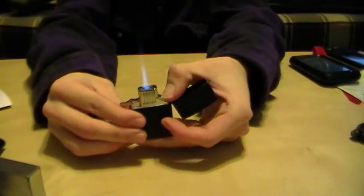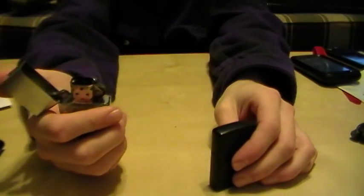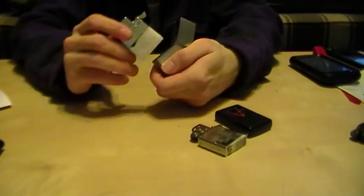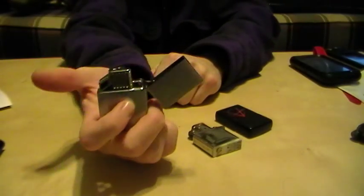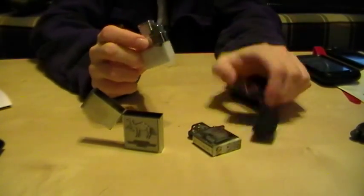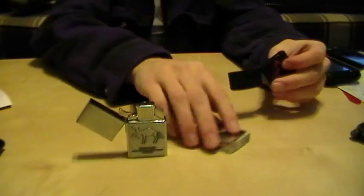Now, oh, maybe that's why I got it in the wrong way. But the flame still does lower quite a bit, as you can see. Now, what makes no sense is this here is also a Zippo. You can have this going and you can grab this for the most part, it won't be that hot. Whereas you open this, you grab the cage, you're going to burn your hand. But that's because it's a jet, it doesn't really have a heat sink per se like this does. Now, I haven't adjusted the flame at all. That's what does not make sense. So it's very hit or miss, I think, that you may get large amounts of flame in one, not so large in the other. The only thing I could maybe think it is, if you look at the two cases, if you look at this insert in there, you got some spaces at the corners there.